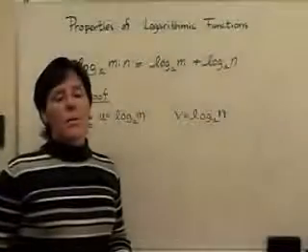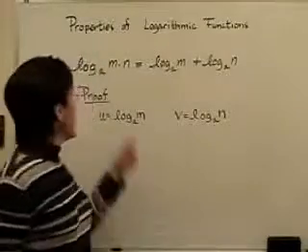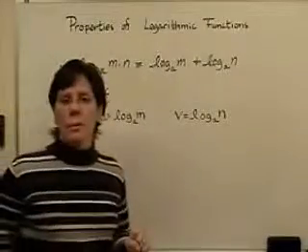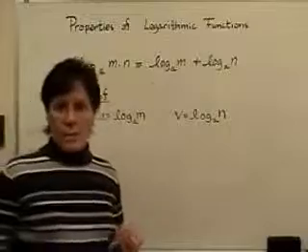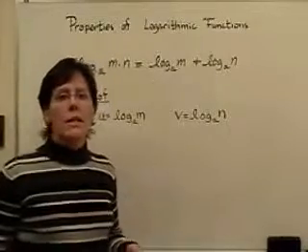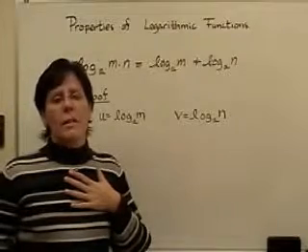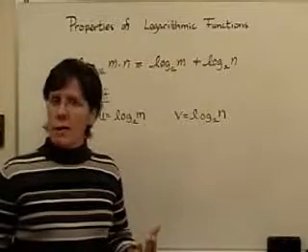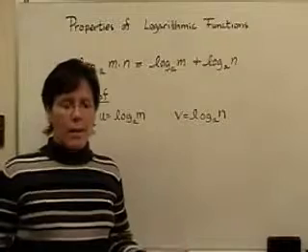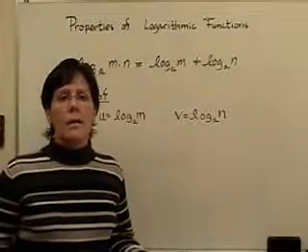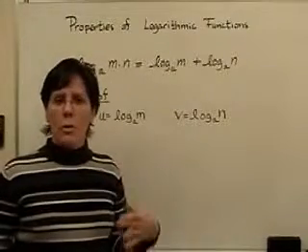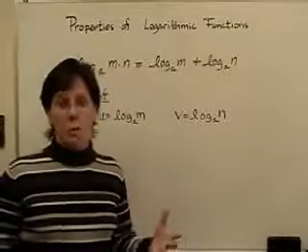Okay, all I would like to do now is to prove the property that we just spoke about. The logarithm of the product of 2 or more numbers is equal to the sum of the log of each of those products individually. I'm only doing the proof because I'd like you to feel and understand these properties. I'm not going to ask you to do any proofs on your test, but I want you to be comfortable with using these manipulations because you're going to use them so much in the end of this chapter.